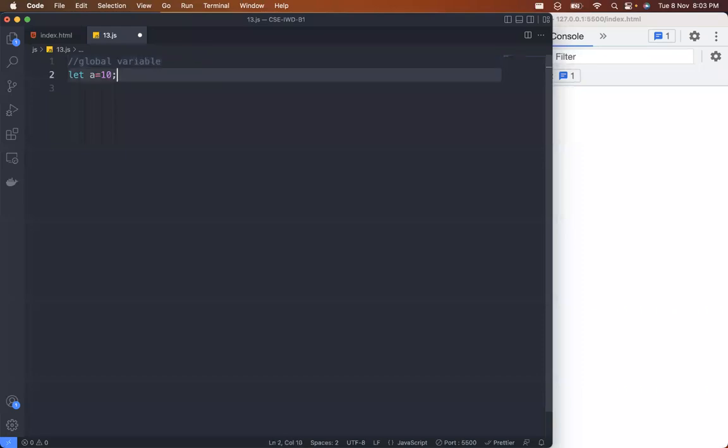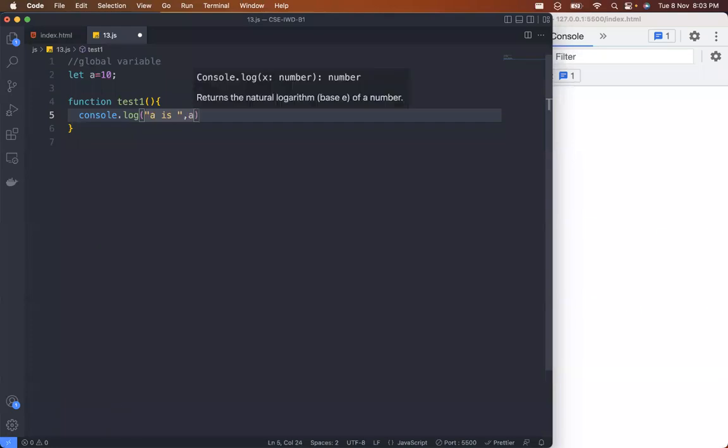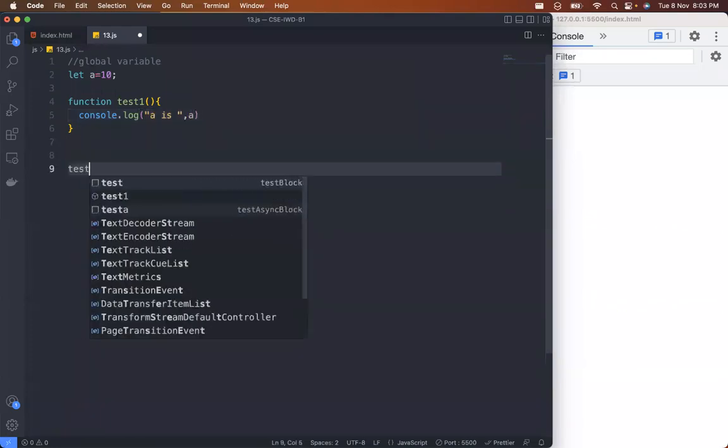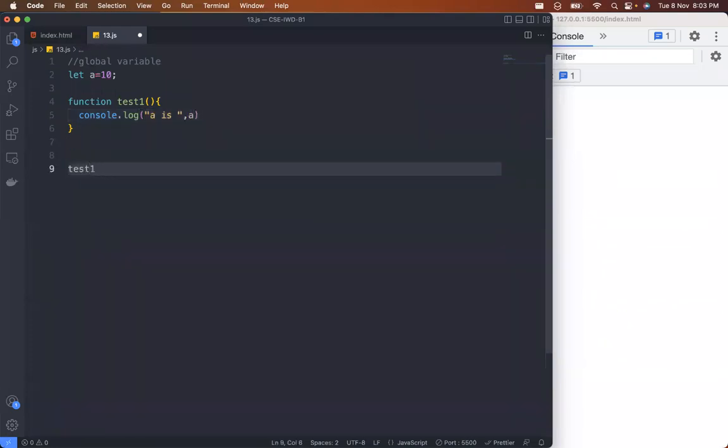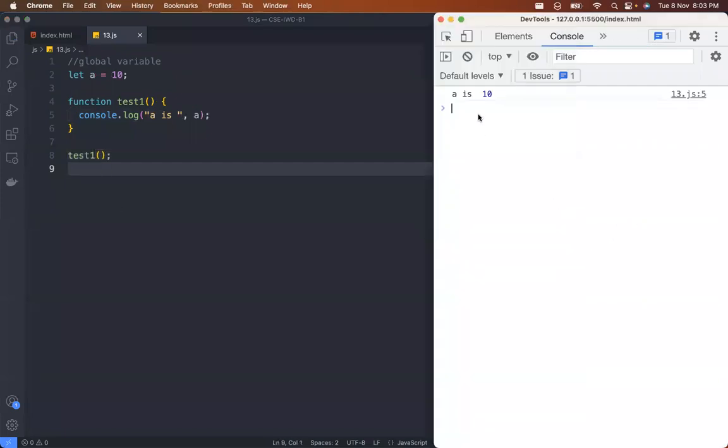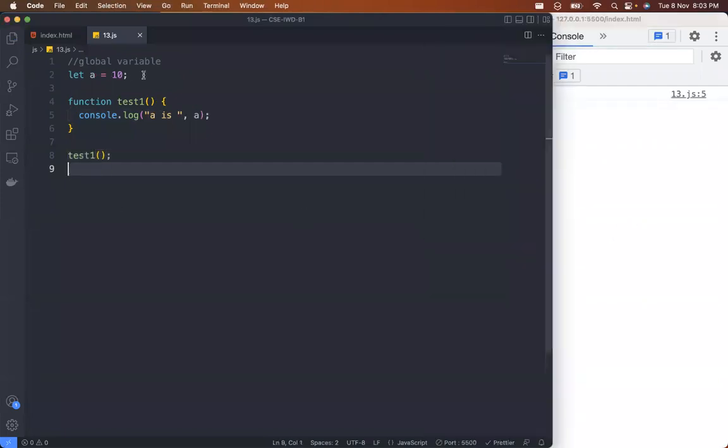The use of a global variable is that it is accessible by each part of your application. For example, if I write a test1 function here, inside of the test1 function I am able to print the value of a. I can use the value of a. Now let me call the function here. Save it. You can see a is 10. That means the variables which you declare in the global space are accessible by all parts of your application.